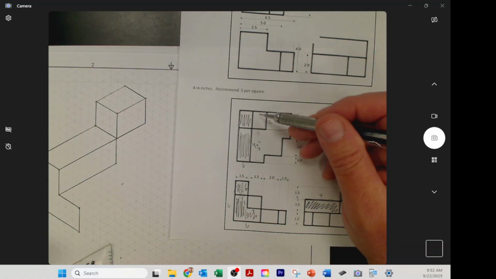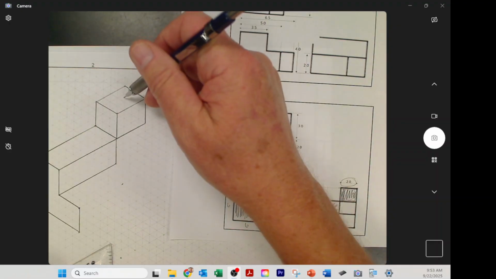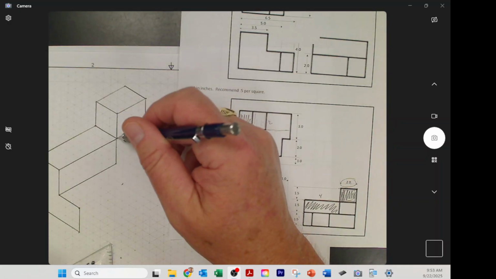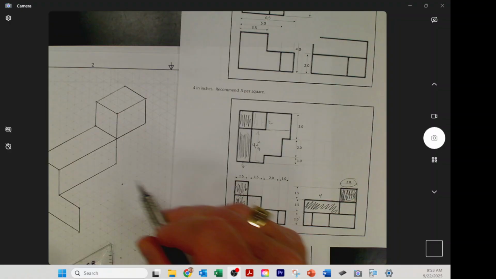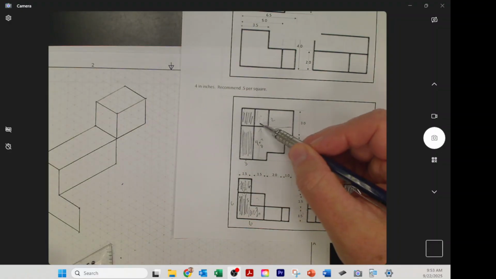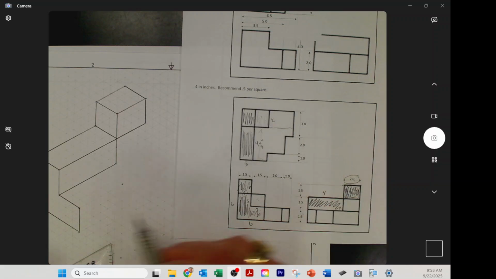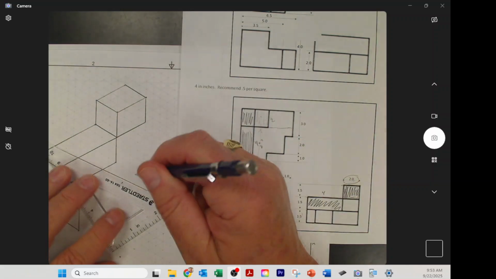Let's see. Okay, we'll go ahead and do this. And in the top view, I got this rectangle. This one's right next to it, so it's going to be parallel here. And it's offset all the way to the back in this view here. You can see where it's all the way back and right on top of this one. So it is also 3 squares wide.